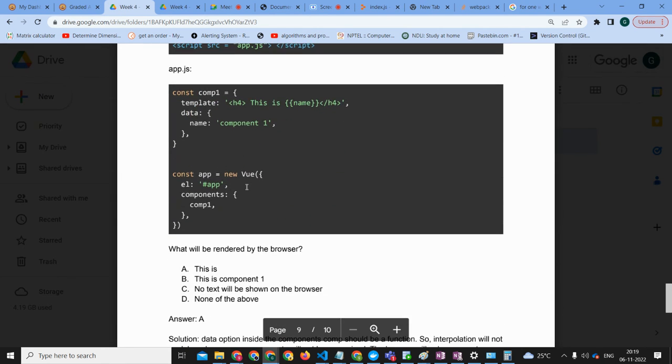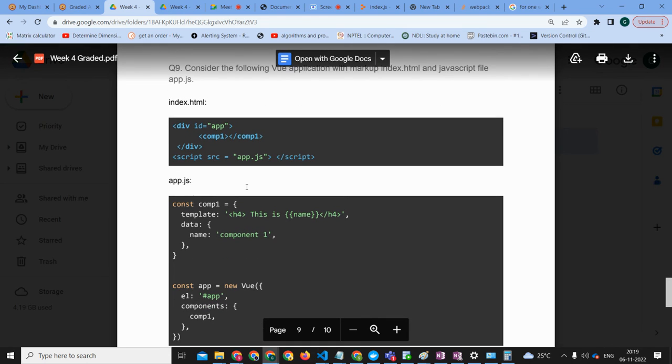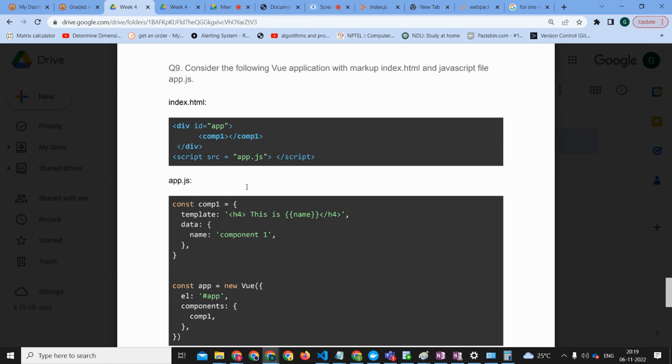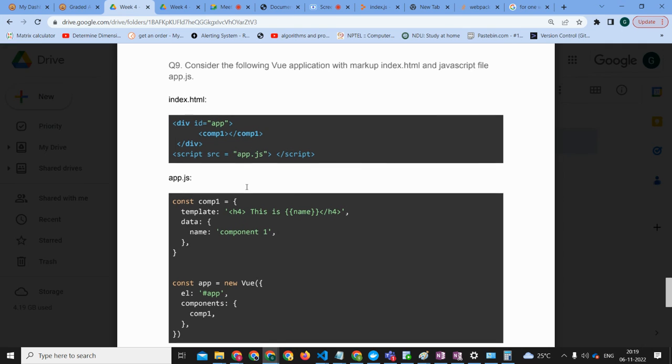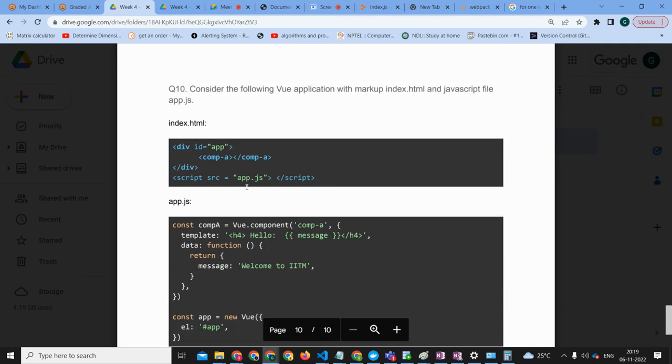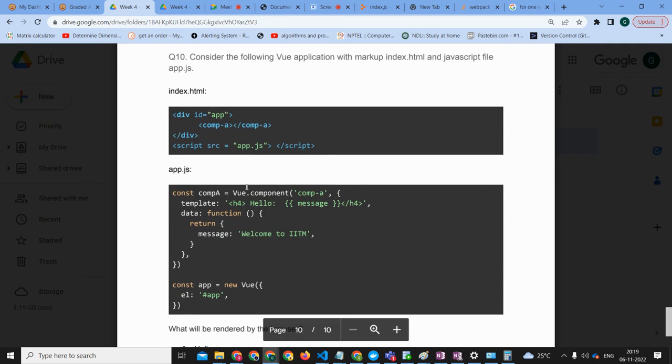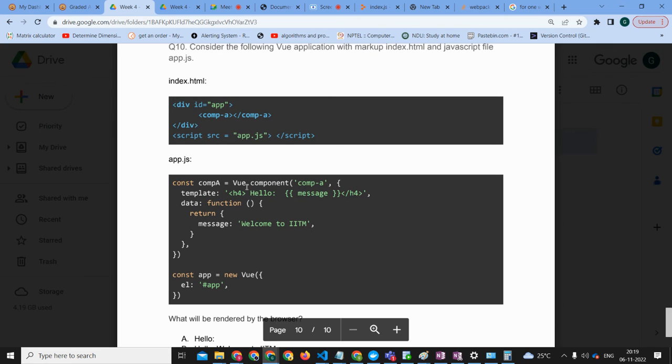So what I've understood is that in my HTML, I can define this div ID in many places, and it will behave in a similar fashion. I will get hello, welcome to IITM, let us say in 10 different places in my display. Yeah.